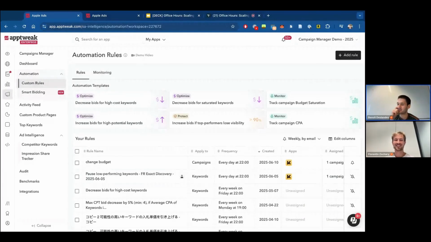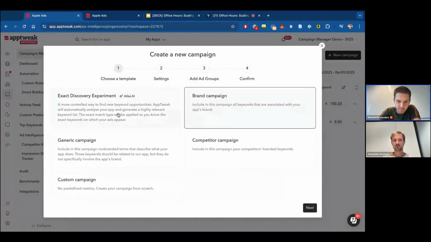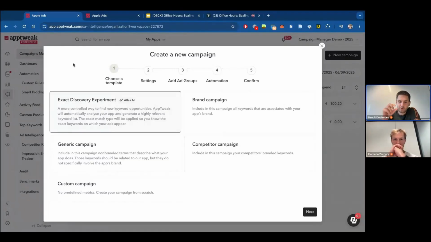So I hope I will make a good job explaining them. The idea is that, as you said, Apple Discovery is a good tool. I don't want to take anything away from Apple regular Discovery. It's an amazing tool that you should use, but it doesn't cover all your bases. It will have a blind spot. As you said, the blind spot is that for low volume terms, the search term will not be disclosed.